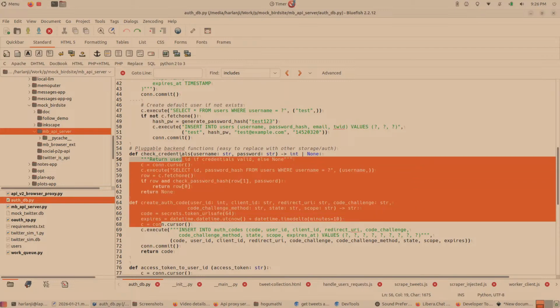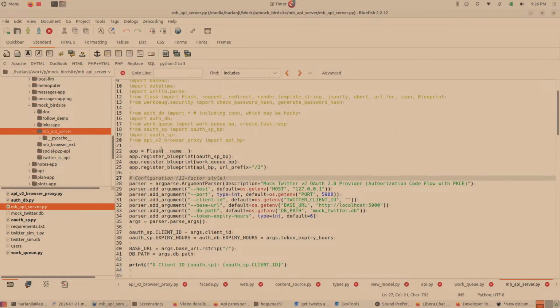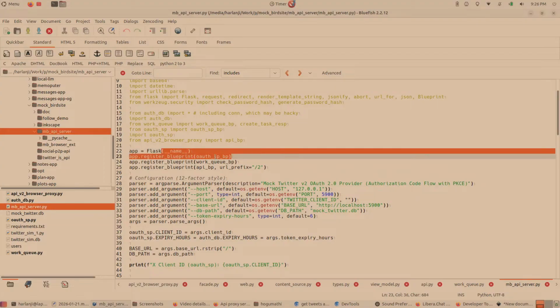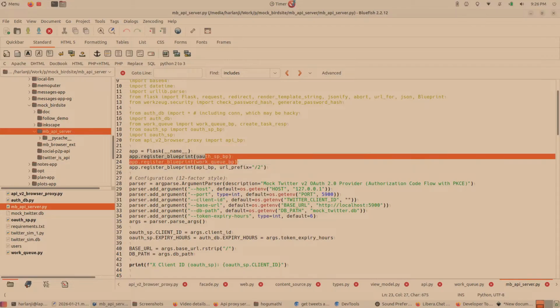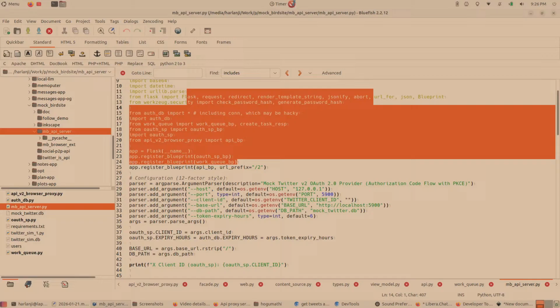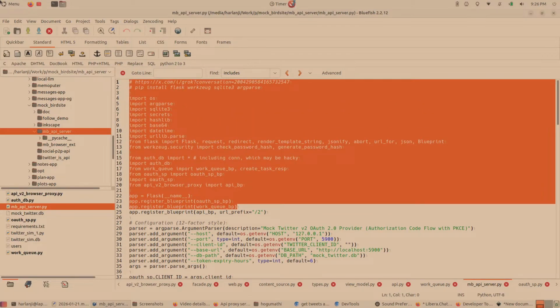So I extracted AuthDB out of OAuth. All of these are composed together into MB API server. So we've got the OAuth, the work queue, and the API. If I wanted to make another one for another service, I've already got this scaffolding. I could sell this right now, but I already just showed it to you.